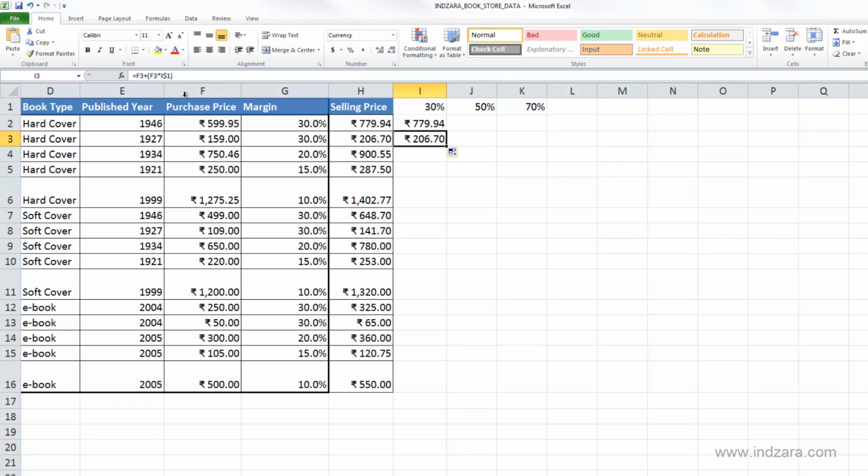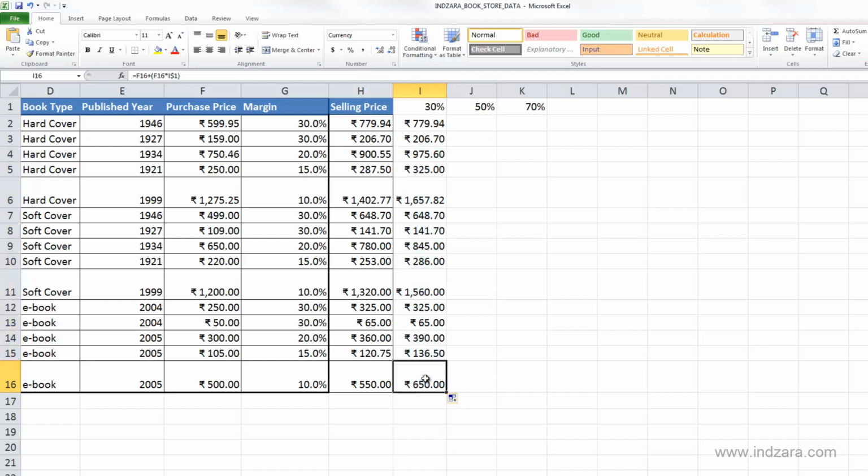down, Excel will increase the cell reference here in the row, which means F2 becomes F3 and then F3 again here, which is good, but it still is referring to I1 because the row number has been locked with the dollar symbol. So we can do it further, and you can see here, even in the last cell, we are still referring to I1, 30%, which is what we wanted to do. All the cells here should use 30% as a margin percentage.